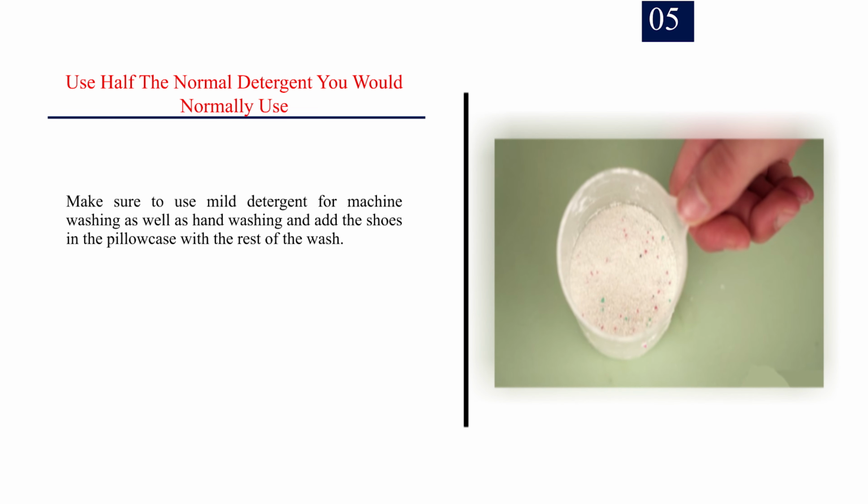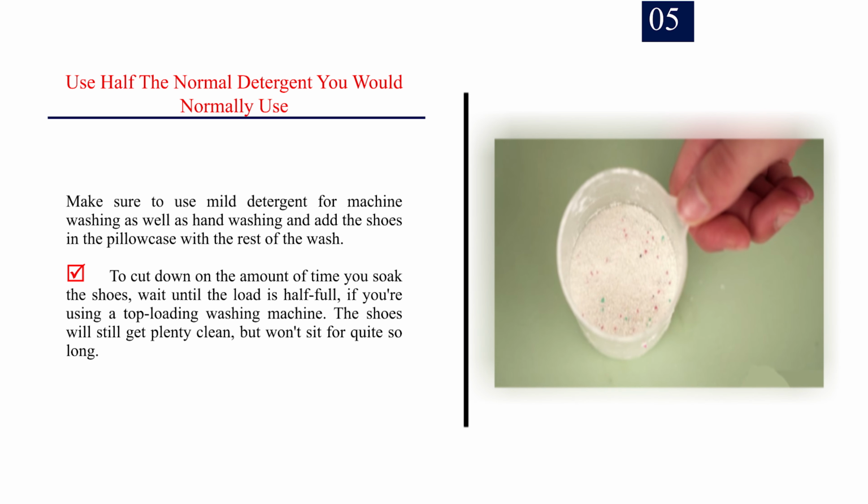Number 5. Use half the normal detergent you would normally use. Make sure to use mild detergent for machine washing as well as hand washing and add the shoes in the pillowcase with the rest of the wash. To cut down on the amount of time you soak the shoes, wait until the load is half full if you're using a top-loading washing machine. The shoes will still get plenty clean, but won't sit for quite so long.